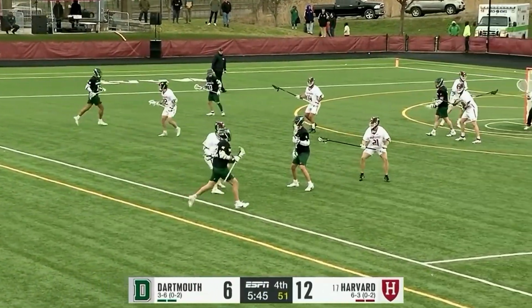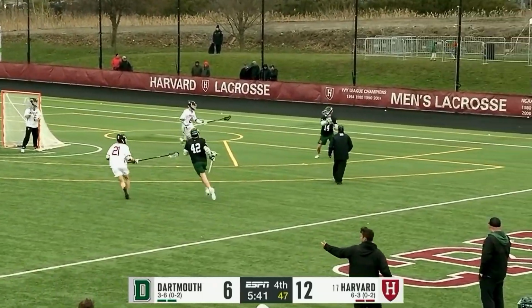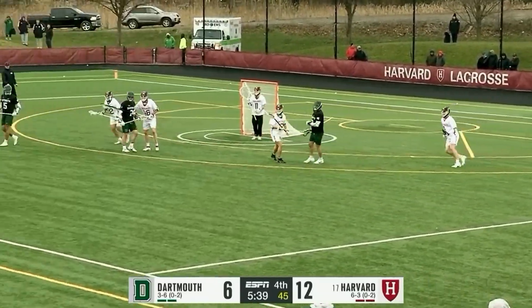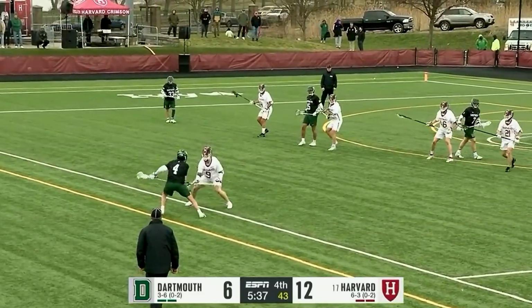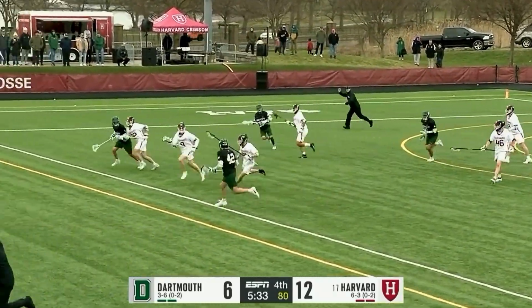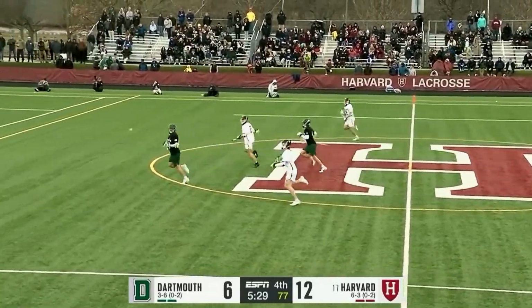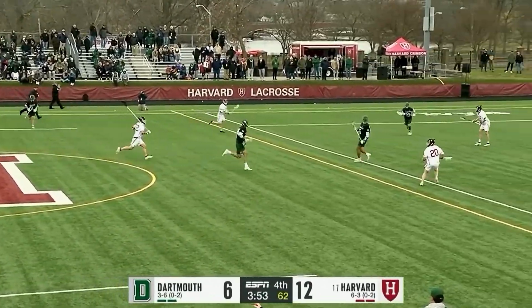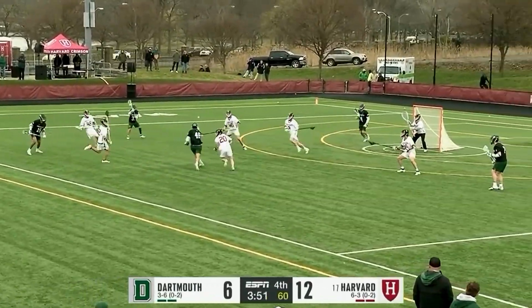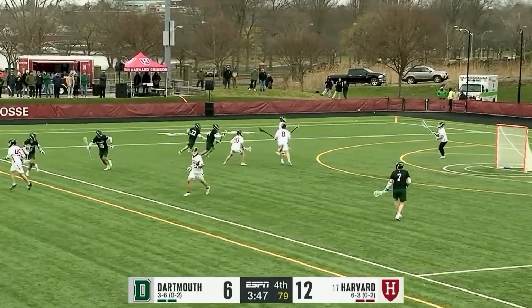Well, it certainly paid off. Yeah, that one word, I'll never forget it. But here you go, Charlie Muller's in. They're making some changes down low, taking off Logan Darren, who's had a fantastic game in last few games, in my opinion, is kind of the off-ball shutdown guy. Nice job by DiGiovanni to hang on to it here. The big man lost the handle, though, and it's Nelson who scoops it up.